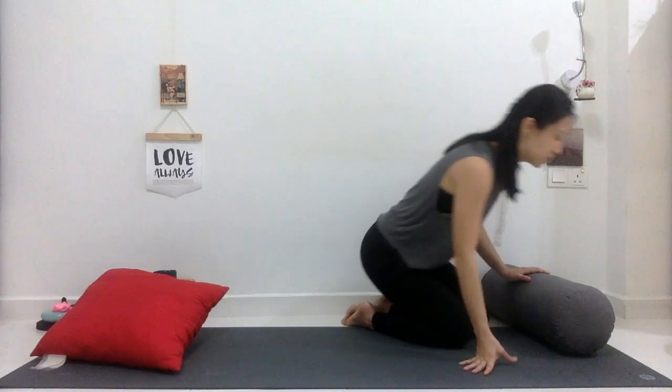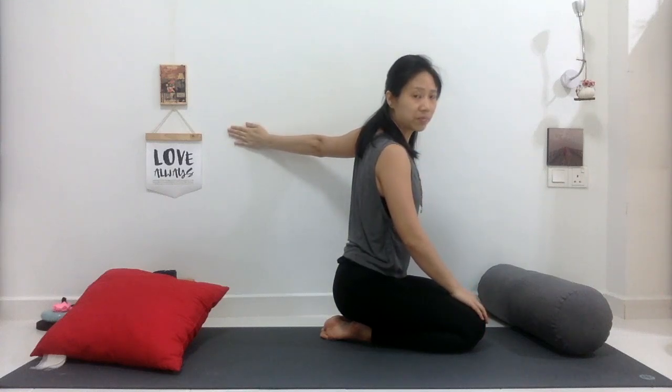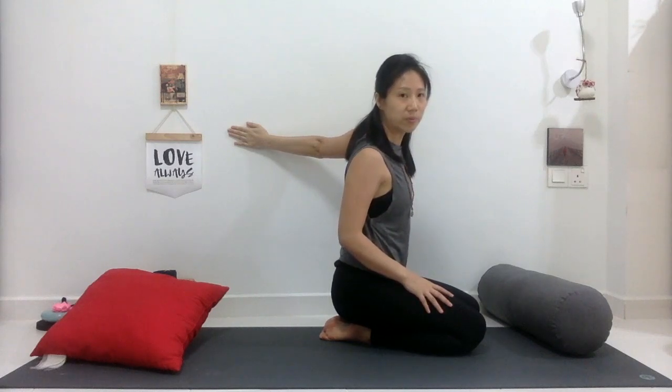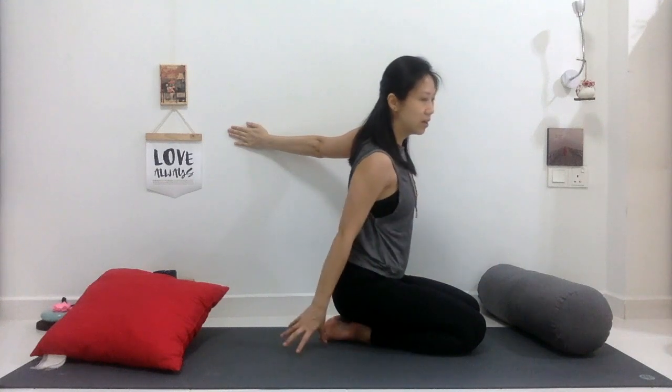Alright, so we're going to extend the arm closest to the wall. This is my left arm. I'm going to extend it outwards and behind me this way. Here I am already feeling a stretch into my shoulder and into the arm space. The more that I'm leaning back and behind to face you, the more stretch and sensation I'm getting into this space for me.